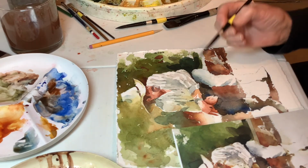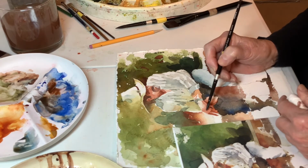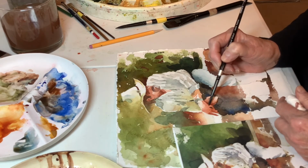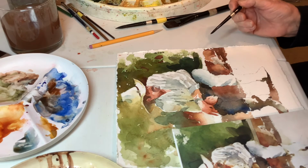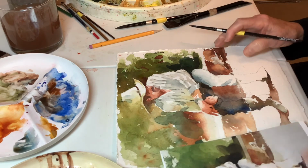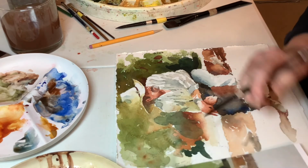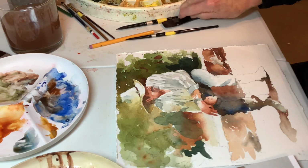I don't know if that works. I think that's a little overdone. Let's just soften the edge. That ought to do. Okay, what have we got left? Oh yeah, we've got all this rigmarole over here.